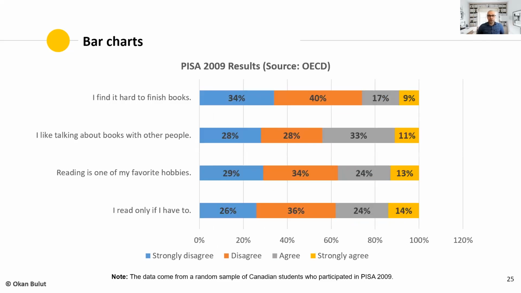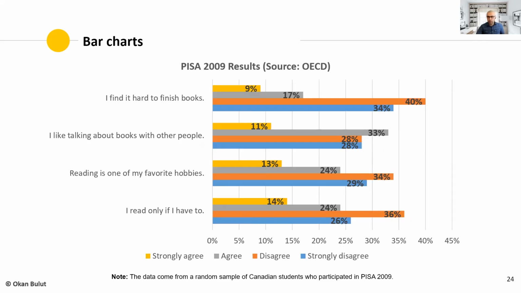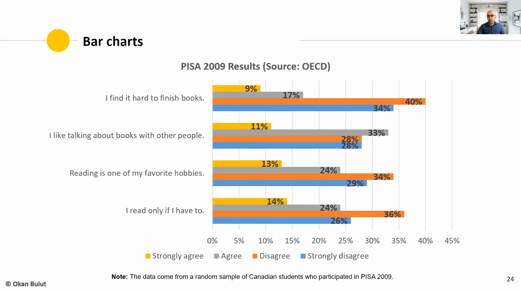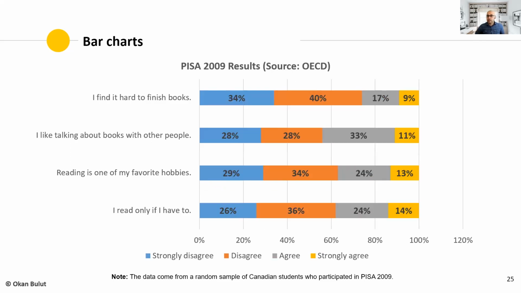Here's another version of it. These are called stacked bar charts. Compared to the previous one, the general guideline is that stacked bar charts are harder to understand. So people should prefer the previous type of chart, because unless you put the numbers just like I did in this slide, it is harder to understand the height of those orange bars, blue bars, gray bars, and yellow bars. Which one is bigger, which one is smaller? So either provide the numbers just like I did, or avoid this type of chart as you are presenting things based on your surveys.